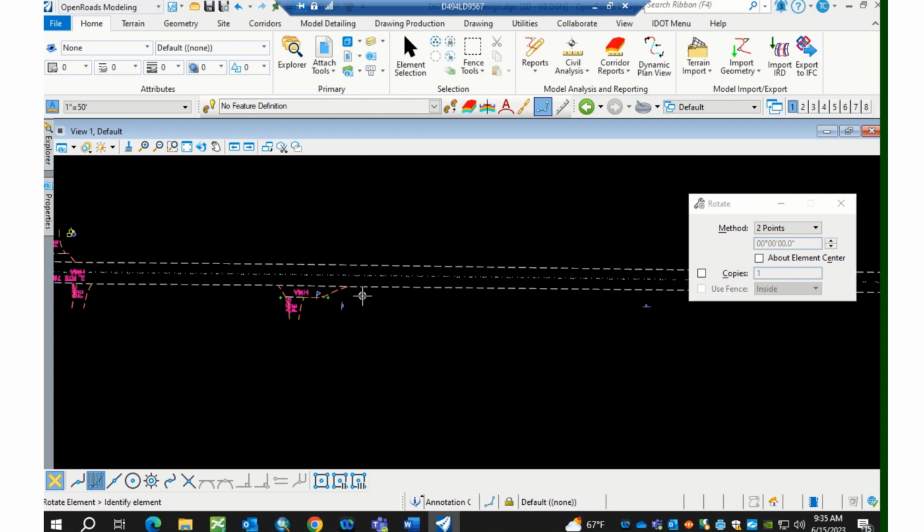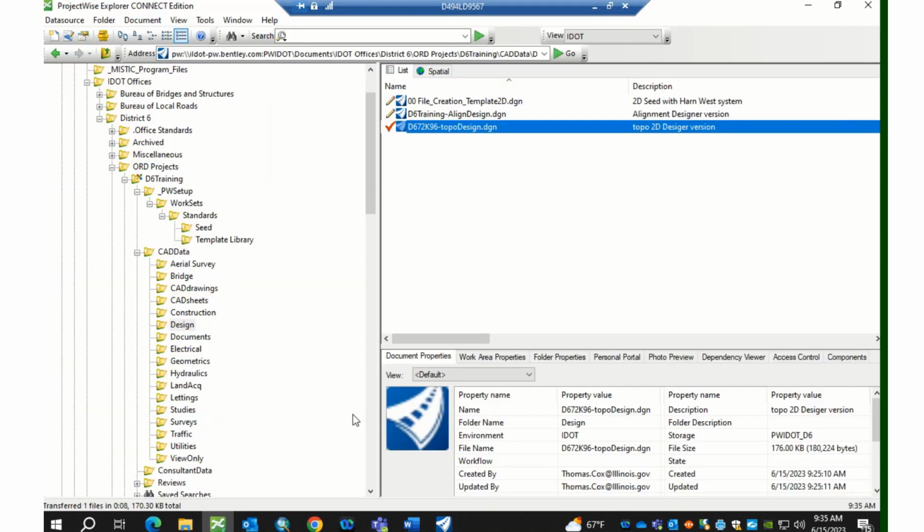All right, let's move on. Any questions about the Topo 2D? If not, I'm just going to do save settings and get out of this, and we will move on. We got a little bit more time in this session 2 that we're going to do before a break, so we'll cover one more thing before we take a break.